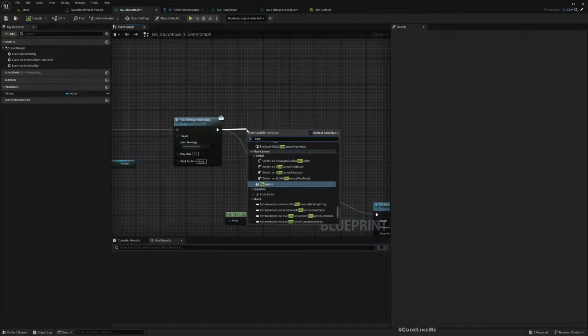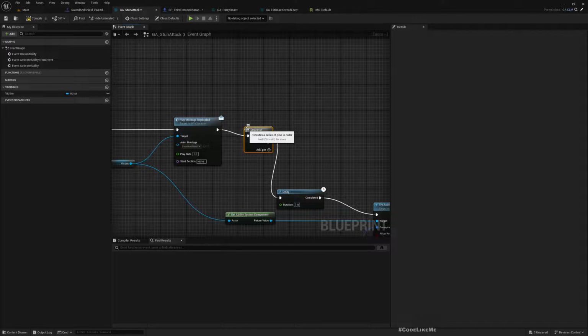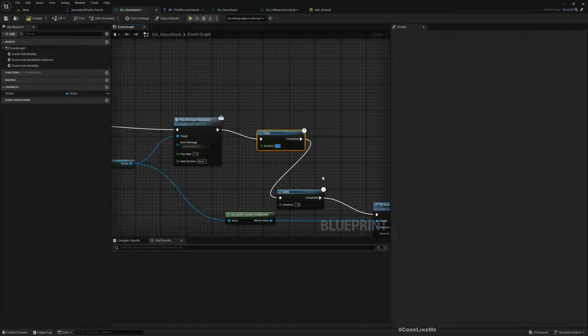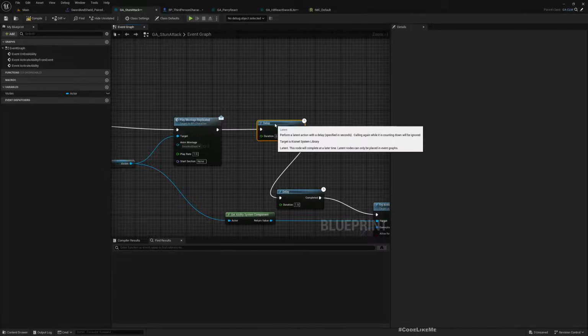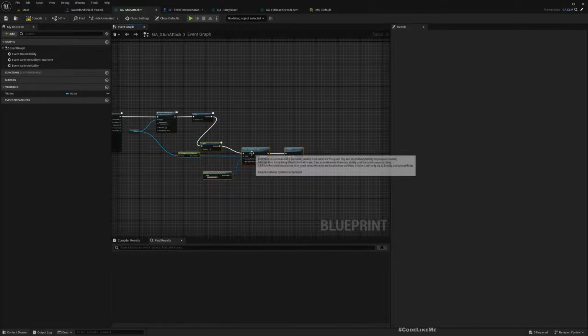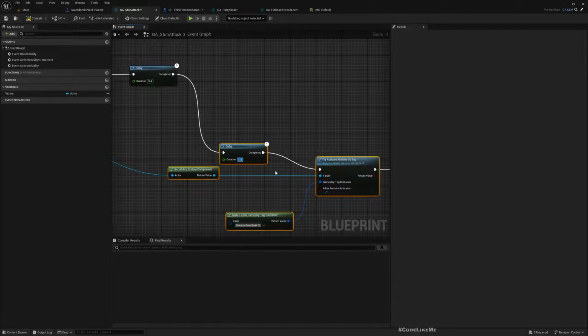Here I'll add a sequence. Oh wait, no. Here I'll add a delay of 0.4 seconds, and then I'll reduce this to 0.5 seconds.